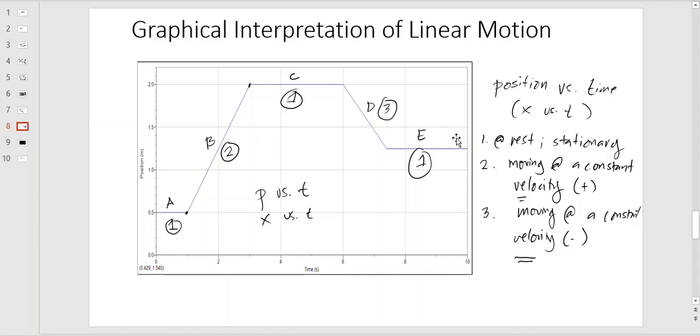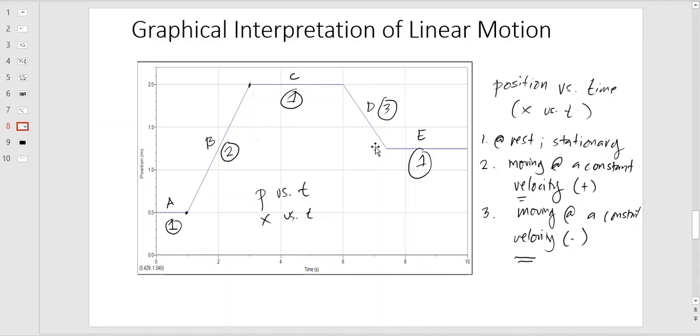So we know that A, C, and E are similar in description. Qualitatively, this is when the object is at rest. And for B and D, this is when the object is in motion. So this is in terms of the position versus time graph. In this case, you see that the object is either moving positive or negative, and we've identified this one is moving at a constant velocity, and this one is moving in a constant negative direction. So that is how we interpret this.